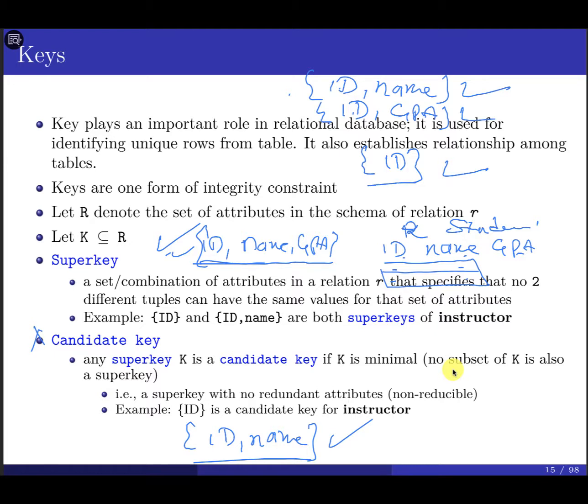So how about the ID? Is the ID a candidate key? Yes. Can you break it down? No. It's the minimum small subset that I can come up with. Okay? Sometimes it depends on the relation. You need to have two or more attributes specified. But I wanted you to know the super key. Okay, I know this one. A candidate key is a super key that at the same time is minimal. You cannot break it down to a subset of attributes where at least one of them is going to form a super key.